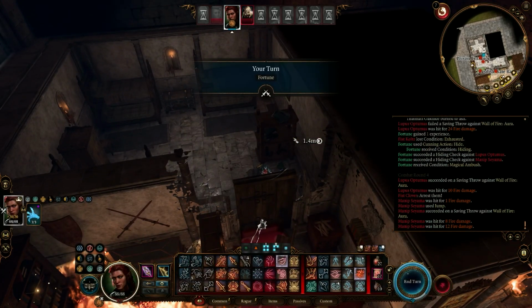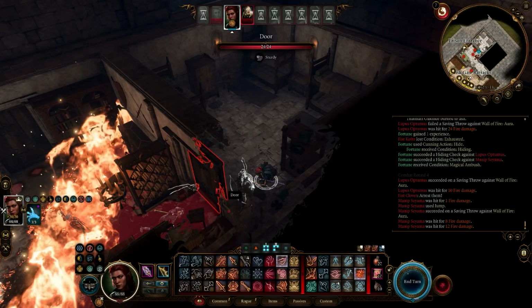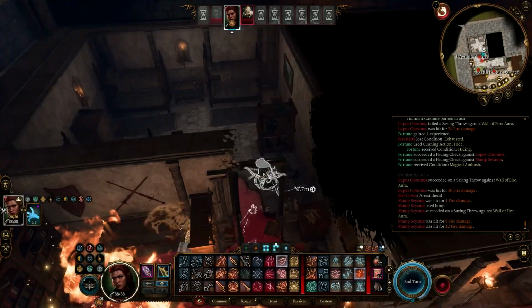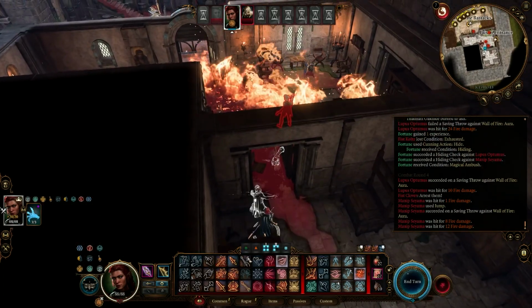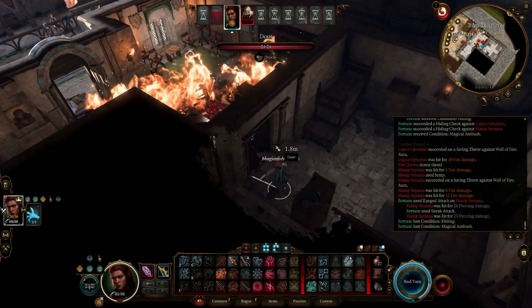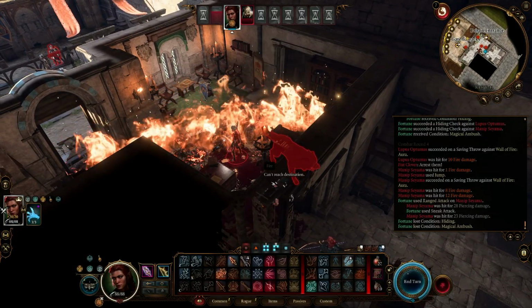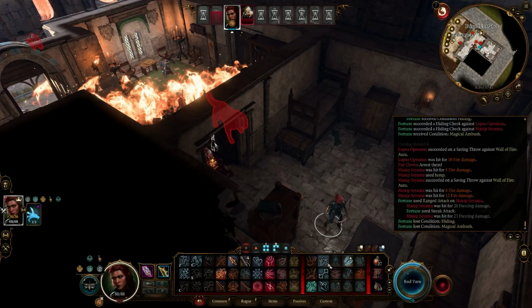Nice thing about Rogue 11 with reliable talent is that you never have to worry about passing the stealth roll, right? Even a halfling with advantage will, once in a blue moon, still fail a stealth roll. I also just don't like halflings because of the decreased movement. That's my preference.